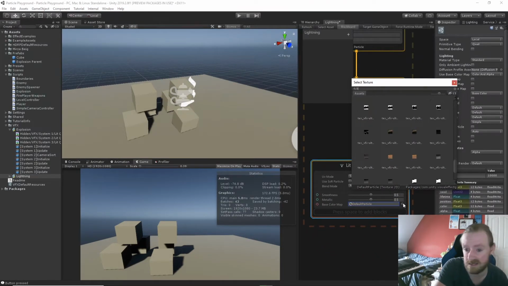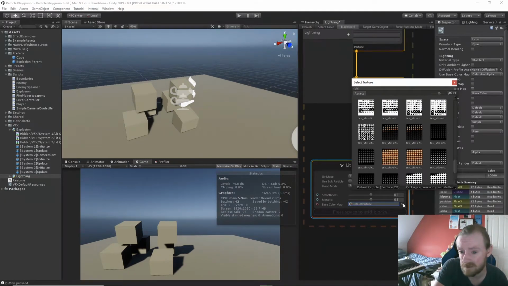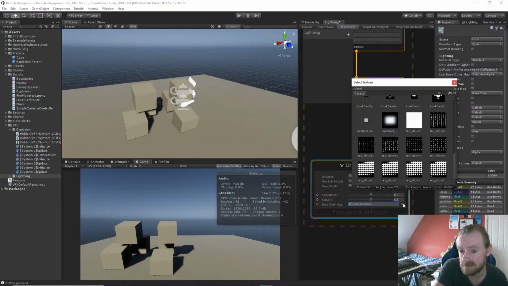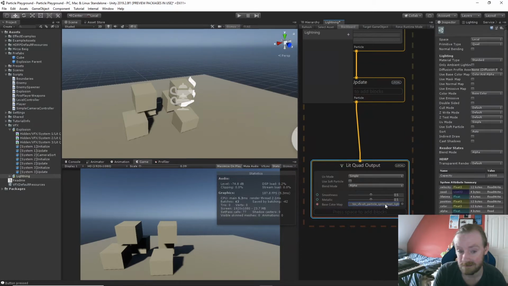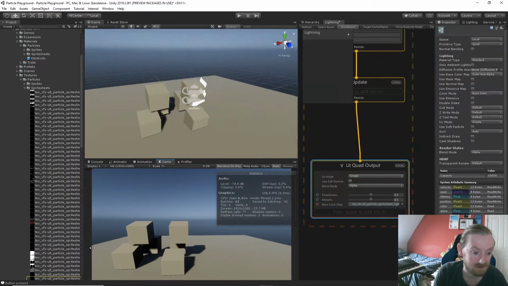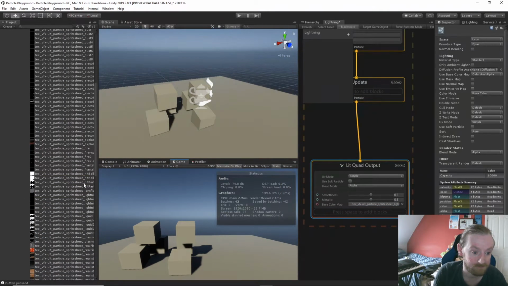So lightning. We've got here light. I don't know what these are. What's this? Particle lightning. Okay, well there you go. We will try this one because we've got it down here. Oh, there's a few of them, right? Cool.